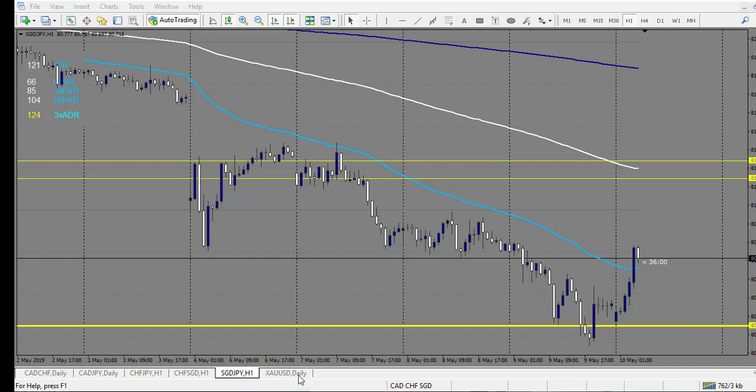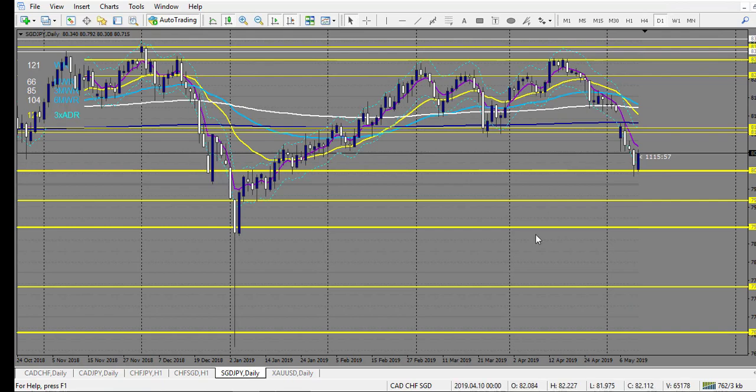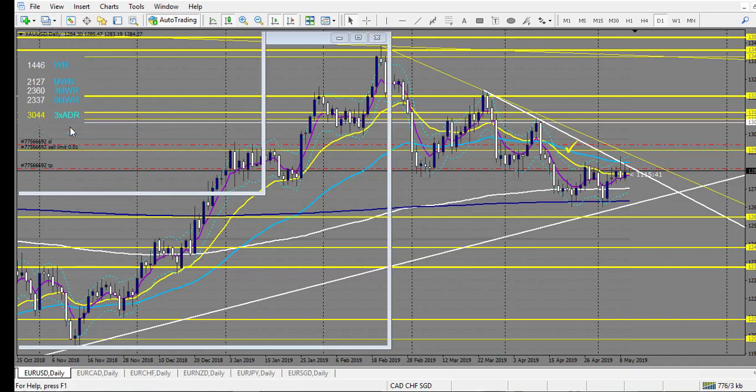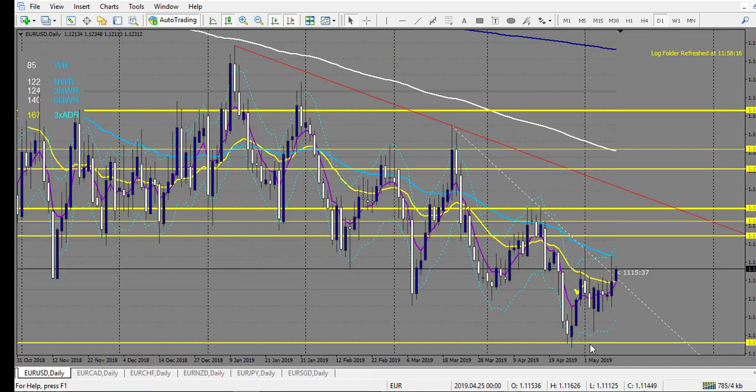Now let's look at gold. Yep, let's look at gold. So gold, we have this specific one, but it was inside the envelope, this trend line touch, but the price was inside the envelope, so we didn't take any trade. Now let's go to euro. Euro USD, nothing touch outside the envelope this week.